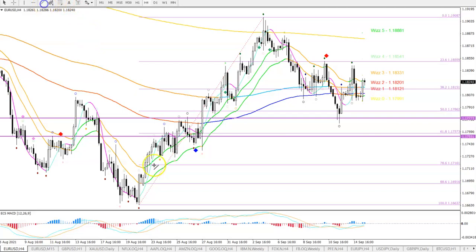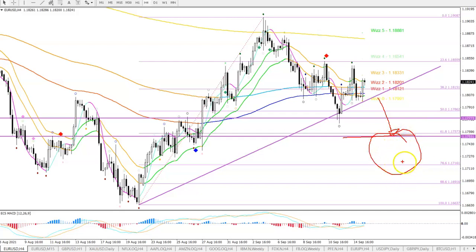If by any chance, and this is a what-if scenario, it breaks through this support trend line, in that case, there might be one more break towards the 61.8 fib. But I'm not really bearish unless it breaks through these fib zones here and makes a flag and it continues lower. Of course, if it breaks through this bottom, that changes perspectives. My bullish analysis is invalid, and there should be a follow through to 116 and 115.50 and 115. But I'm not expecting that.